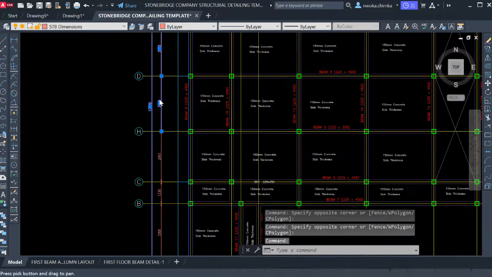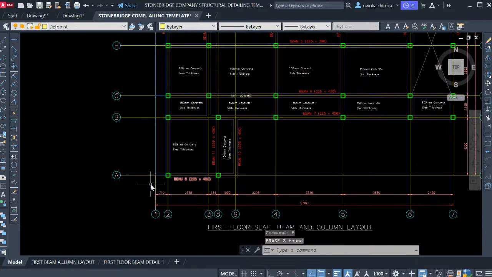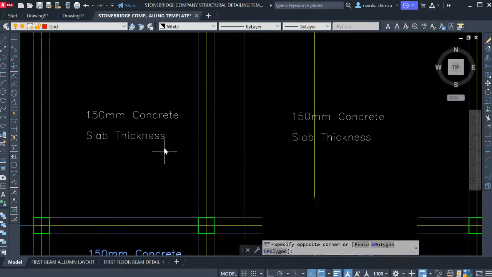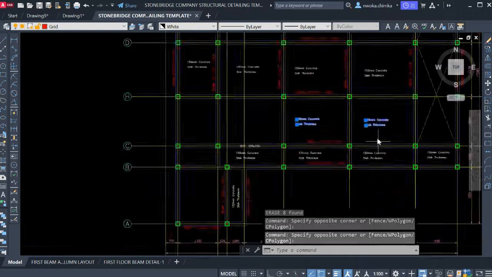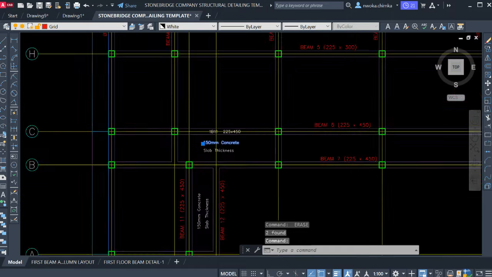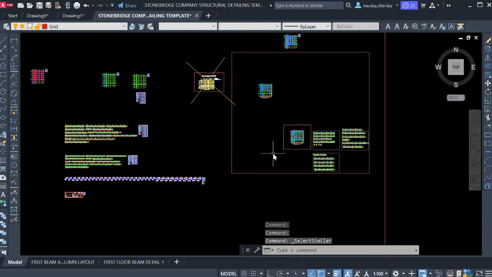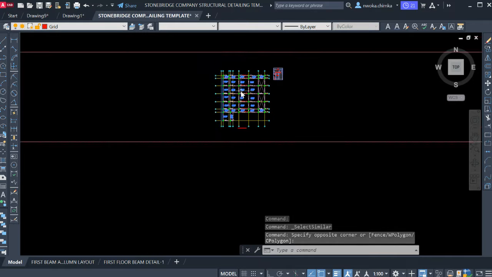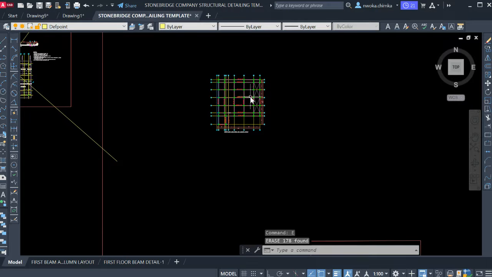Once I remove all my dimensions, the next thing I'll do right now is to remove this slab text, because right now I'm trying to detail this slab, so there is no need for leaving this slab depth, this slab thickness, at this place. I'll just use a cheat and say similar. Then I'll just come to this place, hold my shift, deselect this, and also deselect this. Then go here right now and just click erase.